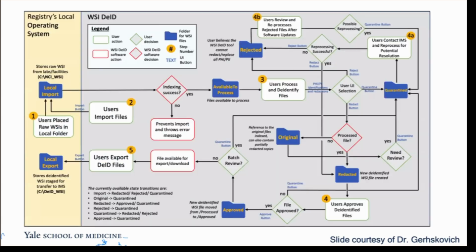And it has a very complicated workflow. It basically imports a file, it redacts information, it cross-checks at various points, quarantines files if there are flags, and ultimately, after multiple checks, provides a de-identified file. In addition to that, it also provides a unique ID, and therefore it can act as an honest broker. So should we ever need to go back from a de-identified image to real patient data, it can act as an honest broker of that information.